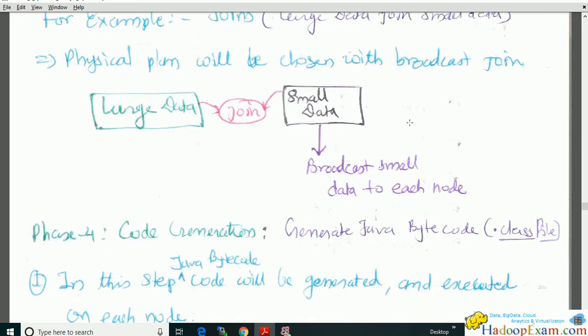Now code generation. Finally, Spark is written in Scala, and Scala is written over Java, so to run it has to be run on the JVM. So we have to generate a .class file to run on the JVM, correct? But Spark is again intelligent over here. Rather than using the normal Java compilation, the way Java or Scala does it, Spark has used another feature that is known as quasiquotes. I'm not sure the accent is correct or not for this.